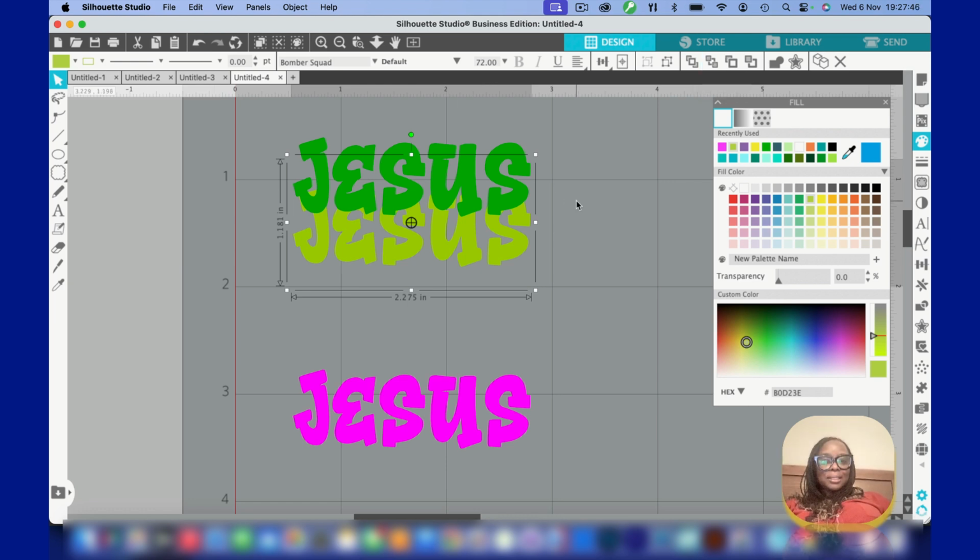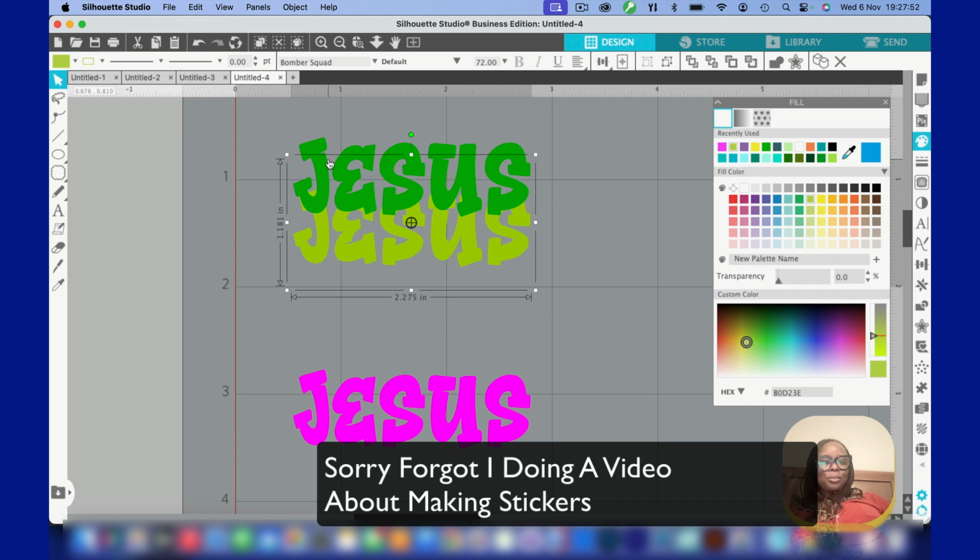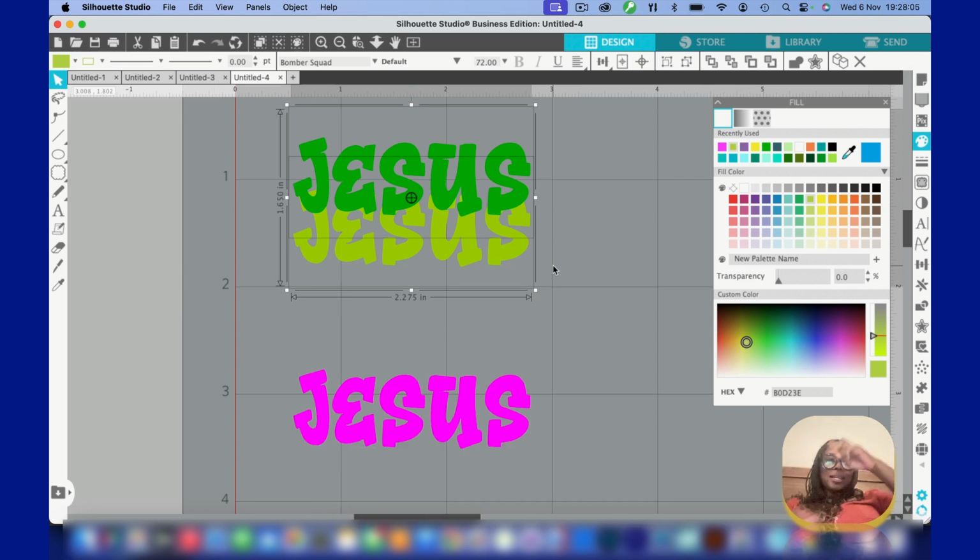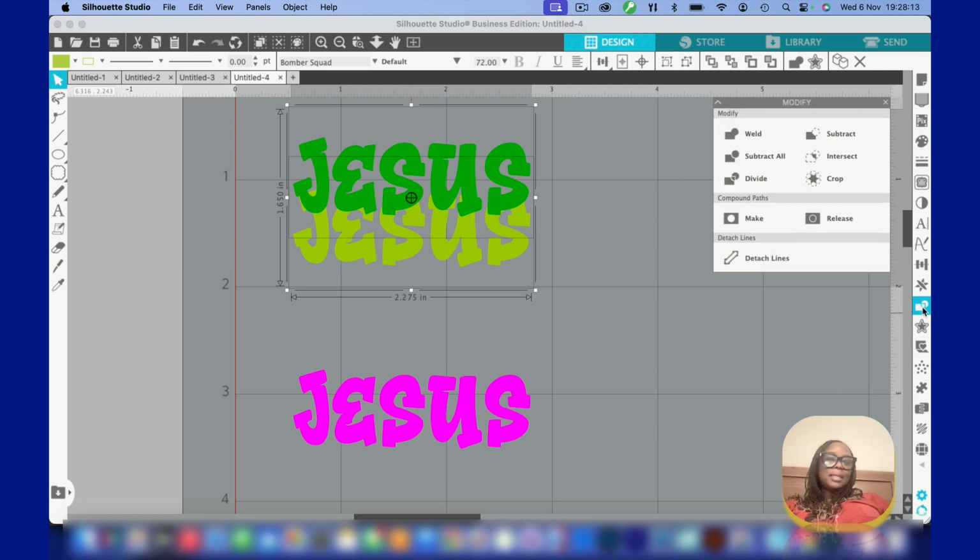So as you can see, if I were to send this to cut now, I run the risk of my vinyl shrinking. So what I now need to do is cut away the extra pieces so that they sit on top of each other and have a little cutout. In order to do that, I would come over to the modify panel here and select that.